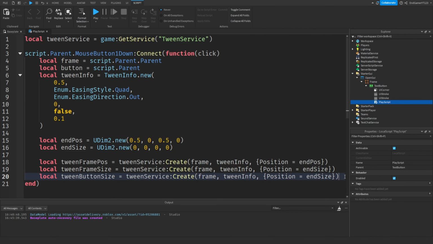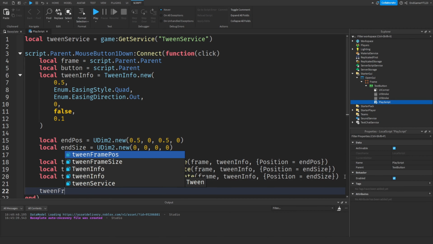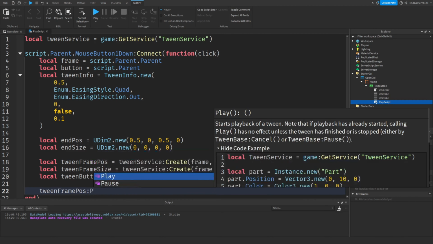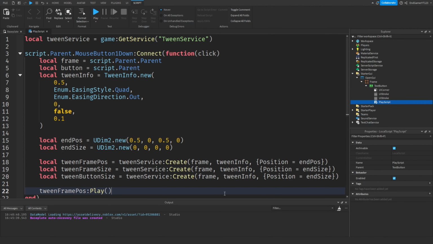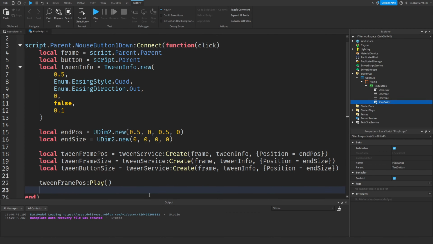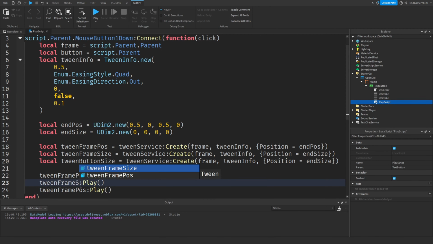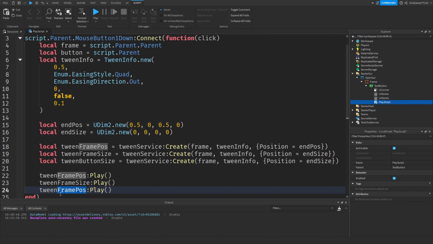Then you want to do tweenFramePos:Play(). Then you can just copy and paste this line a few times. Twice, actually. Then you want to do tweenFrameSize, then tweenButtonSize.